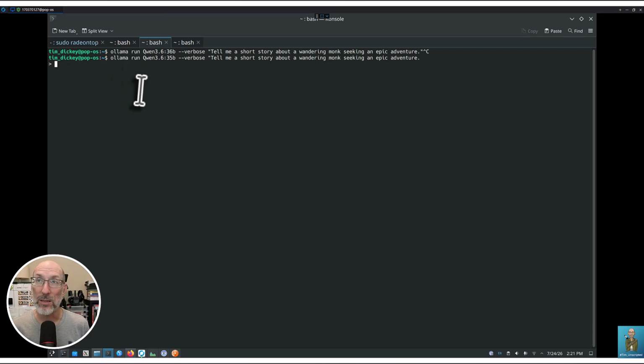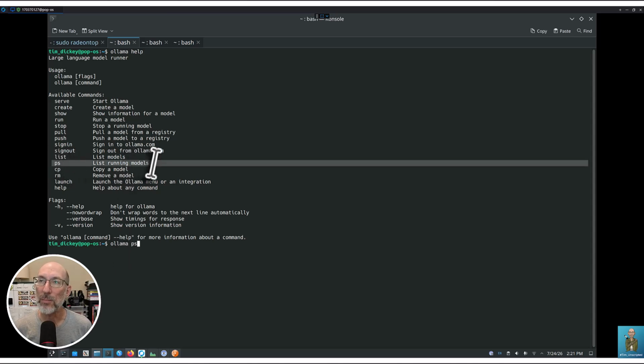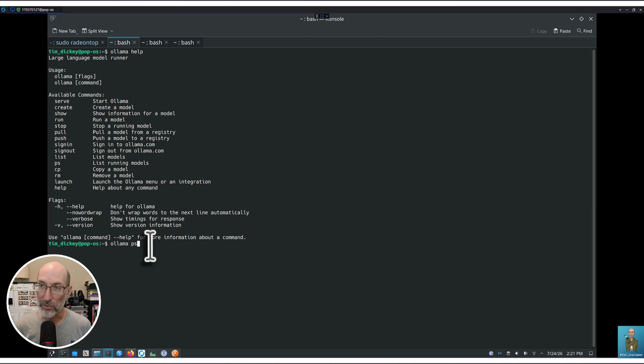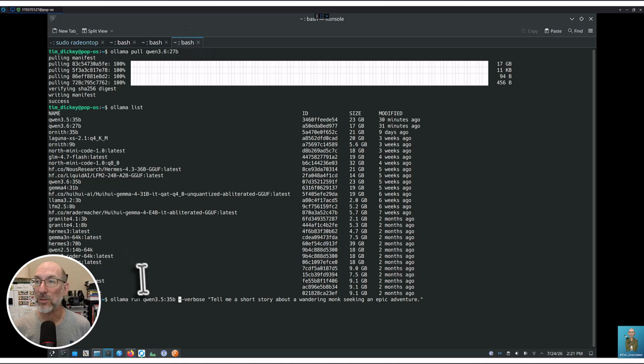So that being said, I want to see if that model is even running. So let's go ollama, and this is where the how-to comes in, ps. If you notice, this ps command allows us to see which models are actually running in memory. We don't have anything running at this point in time, so this indicates that it has not loaded up at all. So let's do this.